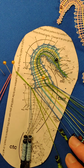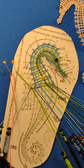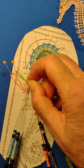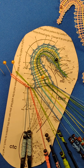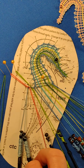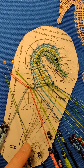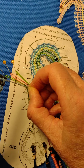Tension. We've got a twist already there, so I can go cross, twist, put the pin up inside, and then the third pair has wandered off over there, put it over that pin, cross, twist, two twists on the worker. It does look a bit invisible here, like these threads are not hanging on to anything, but they are. And there.